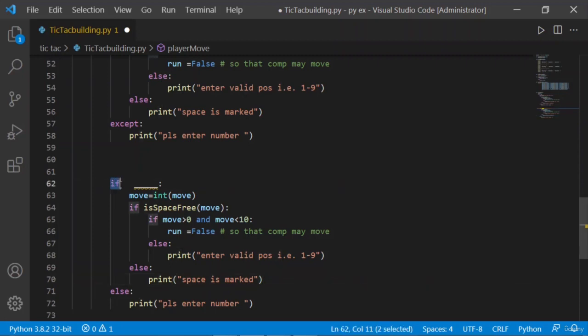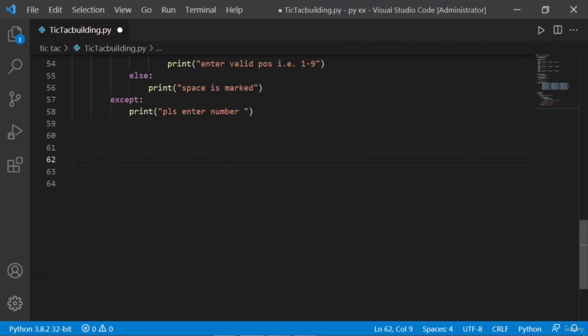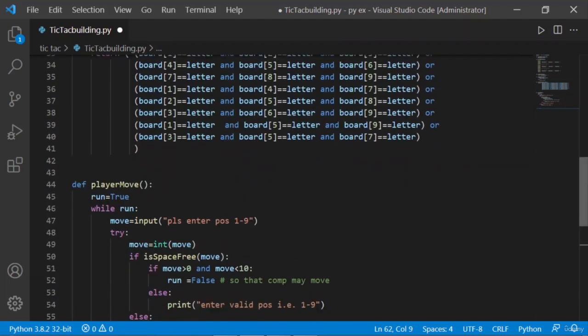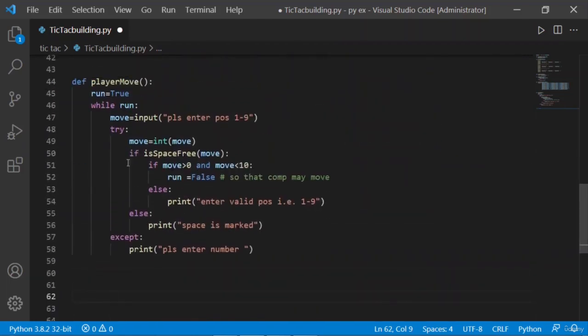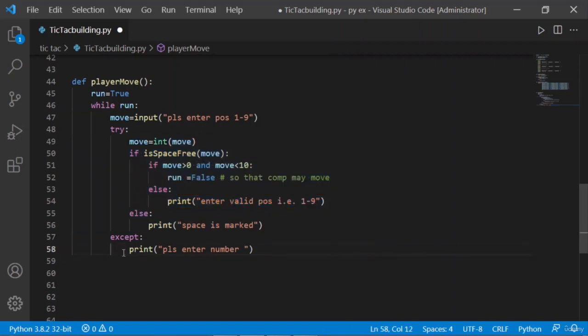That's why we have not used if, because our program would have crashed, and we have used exception handling here. In exception handling, if the Python language is not able to handle something, or there is an error in handling, it will give you an except, but it will not crash. Why? Because it will go from try to except to take care of the error.